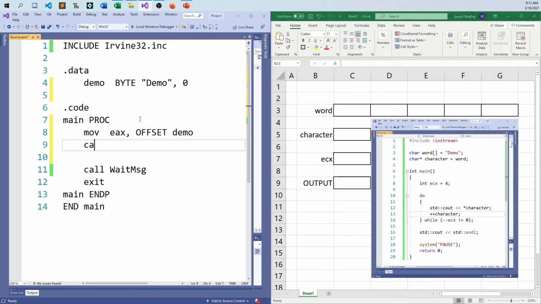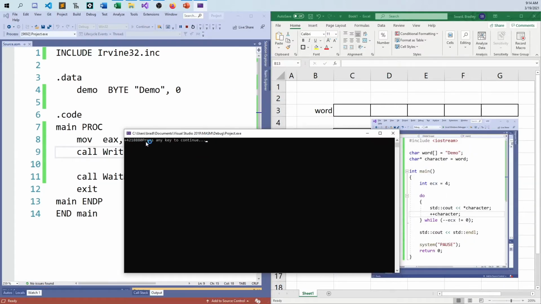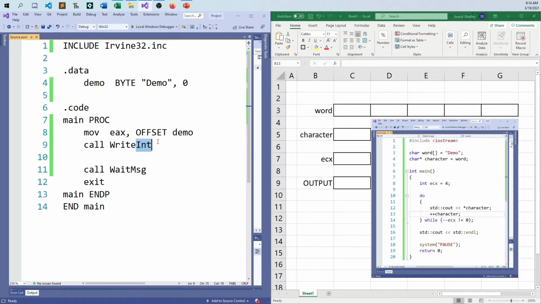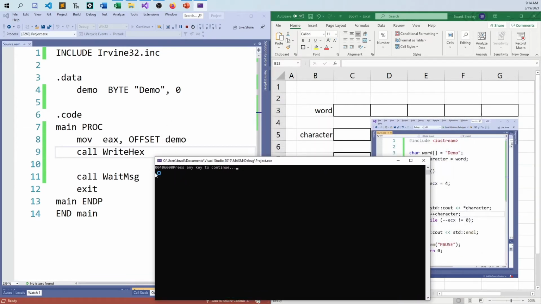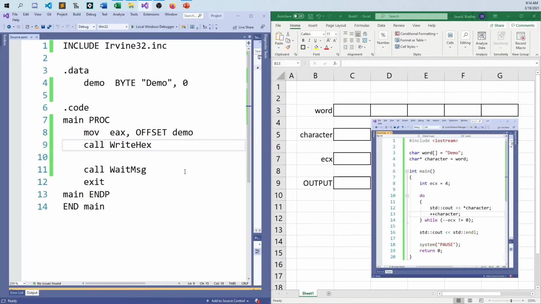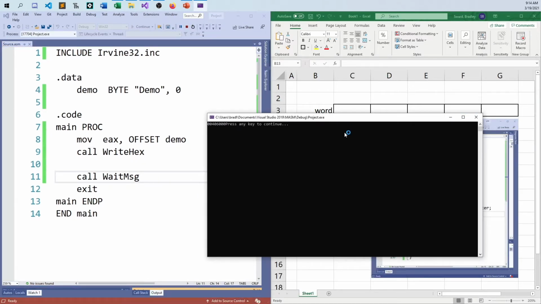And now just to figure this out, if I move into the EAX register the offset of demo, and I call write int, or maybe write hex. Write int. Let's see what comes up. I get this number 421888880. Let me see what happens if I put this into hex. I'm expecting a specific value here. Yep, that's the value I'm expecting. 00406000. Every time you run this program, you will see this because this is an offset, like I've described earlier.